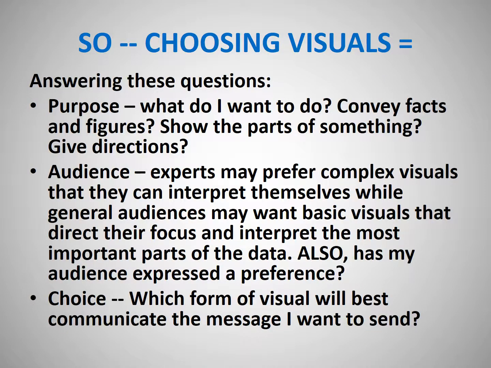So, if I've got different kinds of visuals, depending on what kind of information I'm conveying and what I want to say about it, here are the questions I'm going to ask myself when I'm deciding what visuals to use. First of all, we always start with purpose, of course, and it goes back again to what do I as the author want to do? What am I trying to accomplish by conveying this information?